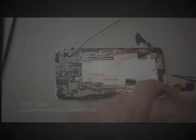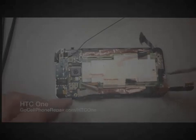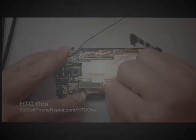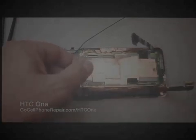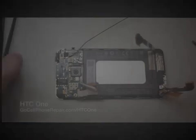Okay, so we've got 4 screws that hold this center piece here in, and again, even these 4 screws are not interchangeable. The 2 on the bottom appear to be a little bit longer than the ones on what would be the top of the phone. So again, want to keep all this stuff in order. And once you get those 4 out, you will have to deal with a little bit of adhesive at the bottom. But other than that, this just kind of lifts out down in that bottom area there. It's a little bit sticky, but you should be able to get it out as long as you have the screws removed. Set that aside.